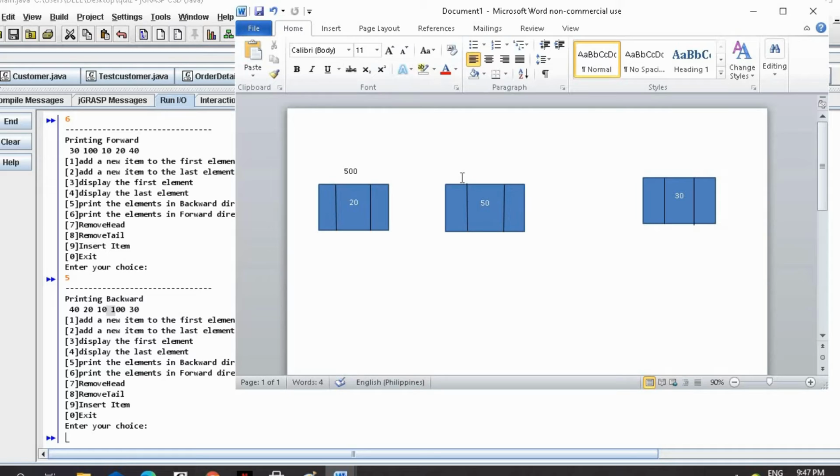And here we have 1000, and here is 1500. Since we can put another item, can we? Oh, we can. So nice. Okay, we can put an item.